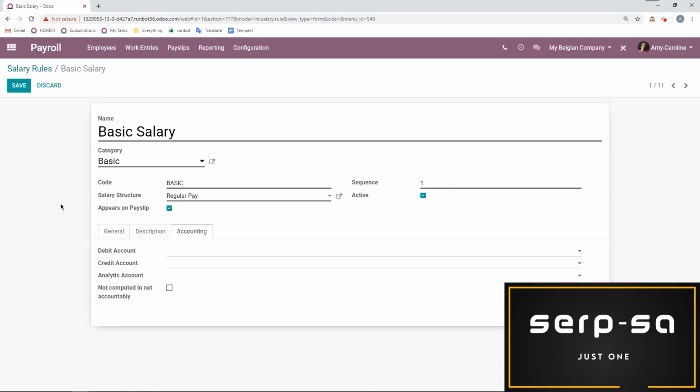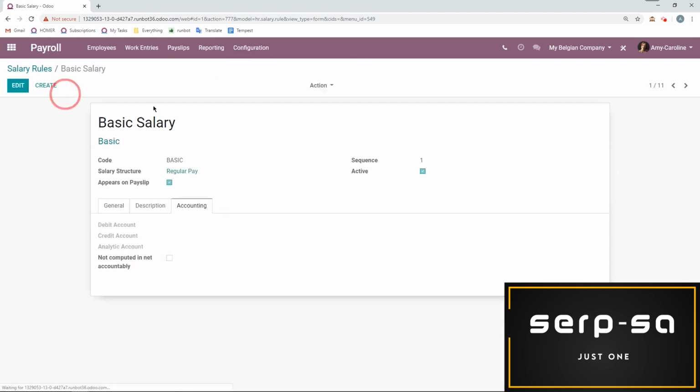But what's something else that's really cool about the payroll app? Now, as you can see, it really depends on where you are actually located, but it's a bit flexible, so you can definitely customize this based on your business's needs. But what's really cool, and something that everyone can take advantage of, is the reporting section. Okay, so we're going to go to reporting. Now we have a lot of options here. We can check the payroll, paid time off allocation, meal vouchers, attachment of salary, and DMFA. Okay, so we have a lot of options under the reporting menu, which is really cool.